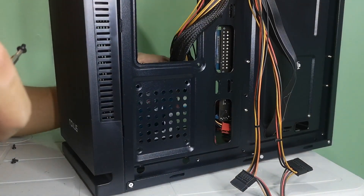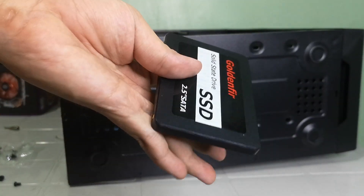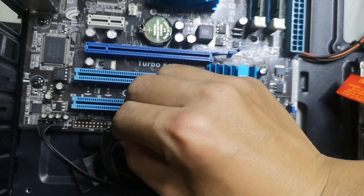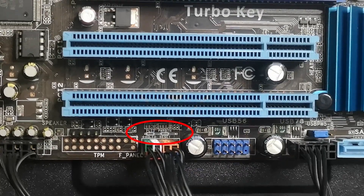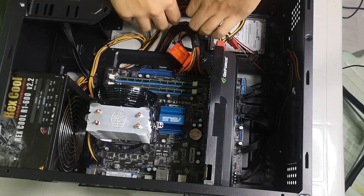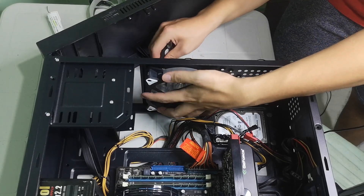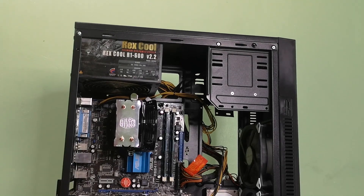Next, I mounted the 2.5-inch mechanical hard drive that would be replaced later on. With the SSD having no moving parts, I installed it at the bottom of the case since that area is more prone to impact when moving the PC around. Connecting the front panel connectors wasn't really that hard, especially if you pay attention to the guide printed on the motherboard. I then installed the GPU and connected all the power connectors, which left me with the final and most important part — the RGB fans. These aren't the best fans out there, but airflow is better than no airflow.